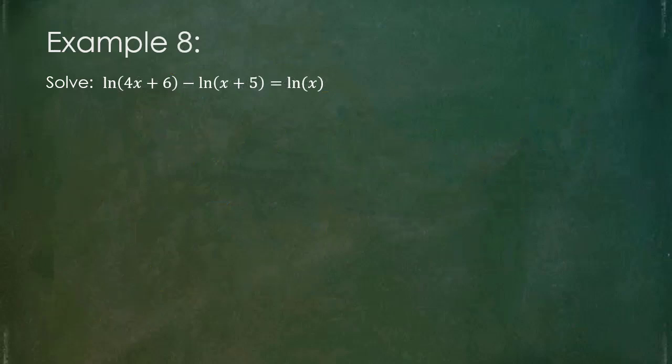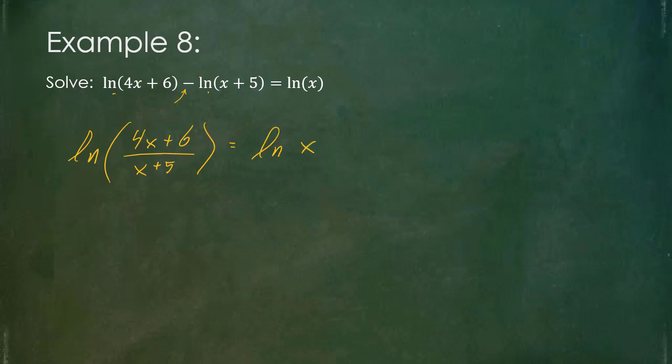So notice a common thing when it comes to solving logarithmic equations is we usually are going to try and find a way to make it such that there's only one logarithm on each side. So just like the last example, notice here I have this subtraction in between 2 logarithms. They do both have the same base. They're both the natural log, so I can combine them. And because it's subtraction, it would turn into a quotient or division. So it would be 4x plus 6 being divided by x plus 5, and then that would equal still the natural log of x that's on the right.